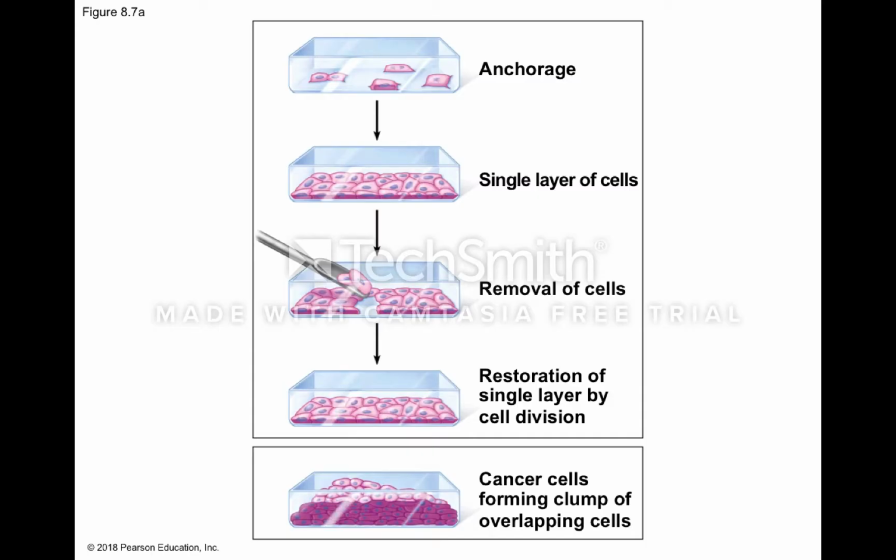Okay. So we see the cells that are actually anchored, and they will be the precursor cells that will start to create a single layer of cells in the first petri dish plate. If we remove even just one of those cells, what you'll notice is the cells will continue to grow and divide to occupy that space. What unfortunately happens though is cancer behaves completely different from that. These metastatic cells will just form on top of each other and just create a clump where thereby it'll be much more difficult to actually remove that cancer. So you'll have to do a biopsy, which essentially is a sampling of the skin or that tissue that you think is either benign or malignant.